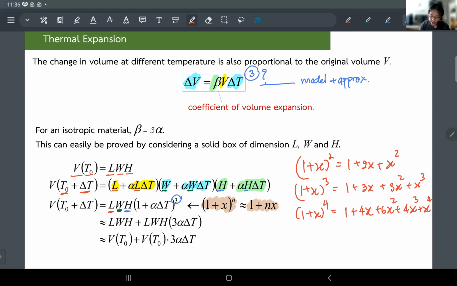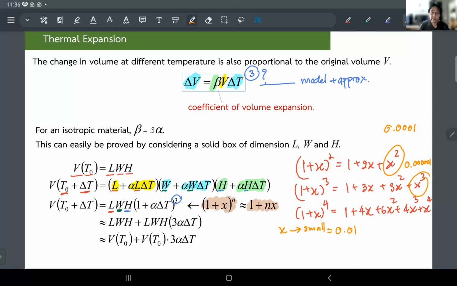What if x is small? When x is small, not only less than 1, but really small. Let's say maybe 0.1 or even 1%, 0.01. If x is very small, when you square that small number, for example 0.01, that's already in the 2nd digit. When you square it, it's going to be in the 4th digit. When you cube it, it's going to go all the way down to the 6th digit, on and on.